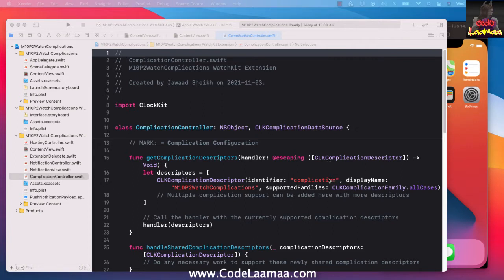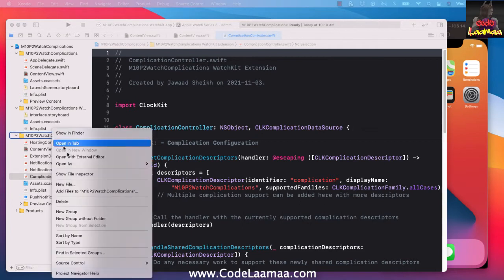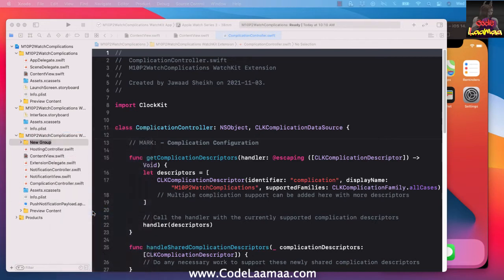Before that, we need some data. We need some data to populate our complication with. What I'm going to do here is create or add a new file to host our information. We're going to reuse our program, well, we'll reuse our program object from the last application to some degree. So instead, I'm actually going to just recreate it. First off, I'm going to make a little folder or a new group just so I can keep my classes in there. I'm going to call it classes.